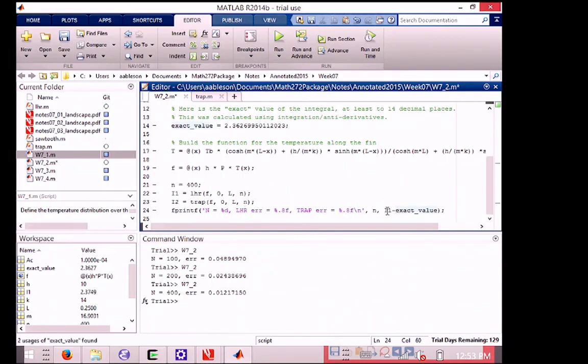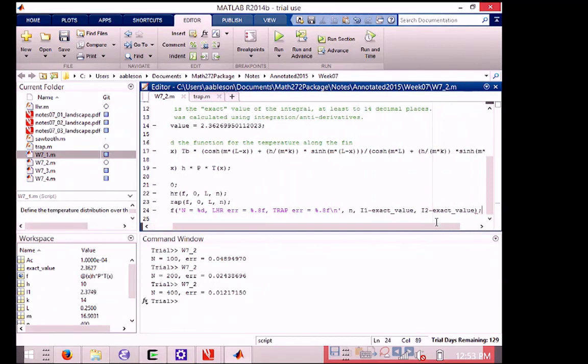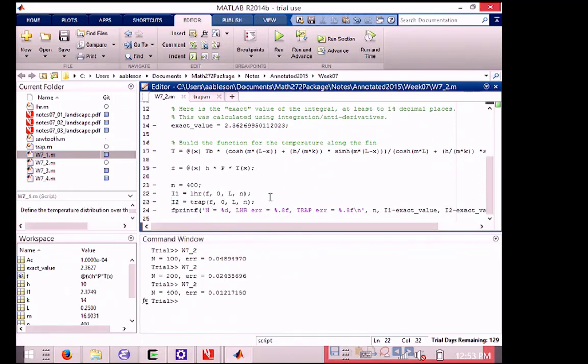And the first integral was I1. The trapezoidal rule, we're calling it I2. And so we're going to subtract that from the exact value. This is a case where we know from antiderivatives what the exact integral is, so we can compare. So mostly printing. In this code here, though, we see, hey, I'm going to evaluate an integral two different ways. Left-hand rule, the function 0 to L with n intervals. And then again, with the trapezoidal rule, the function f from 0 to L and with n intervals. So let's try running that. And lovely.